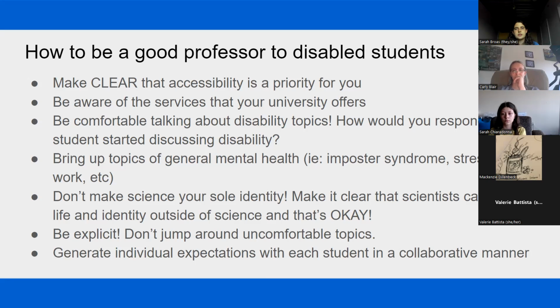The LGBTQ plus community exists in science, and I think that a lot of STEM tends to communicate that your identity beyond science isn't important. And what that might feel like for someone who might be bisexual and have a wife or something like that, it might feel like, well, I have to hide that because my identity beyond science is not important in the workplace. And that results in kind of squashing your other identities and going to work and becoming a scientist and leaving that behind and going home and then being a completely different person.